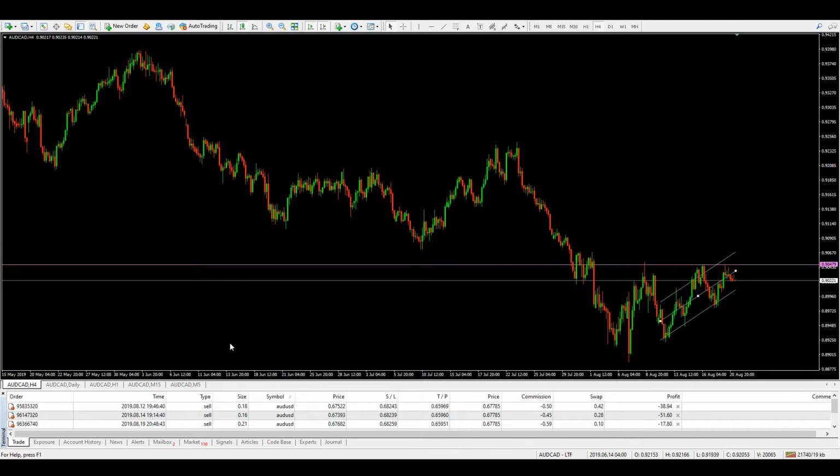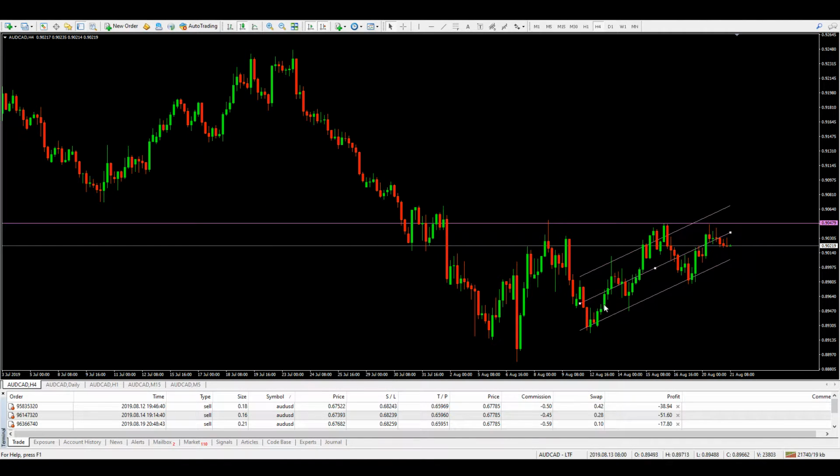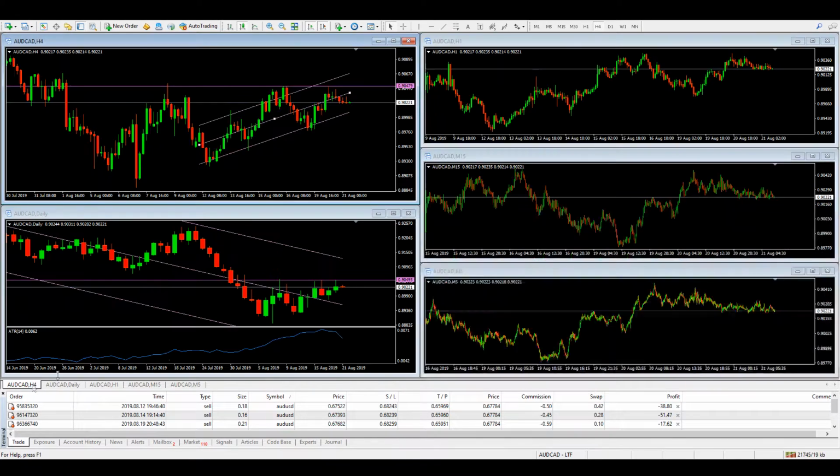The thing that's worrying about the 4 hourly is that we've still got the price captured in this up move here, which is the retrace that we saw on the daily. But having said that, we can still see there are more contact points, some zonal support and resistance here. So it still stacks in terms of having our stop loss above these levels, but ideally we want it to break outside of this standard deviation to the downside, which would also mean, if we look at the daily, a move past the low of this candle here.